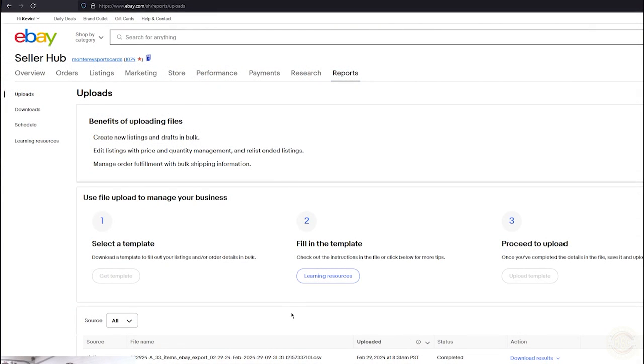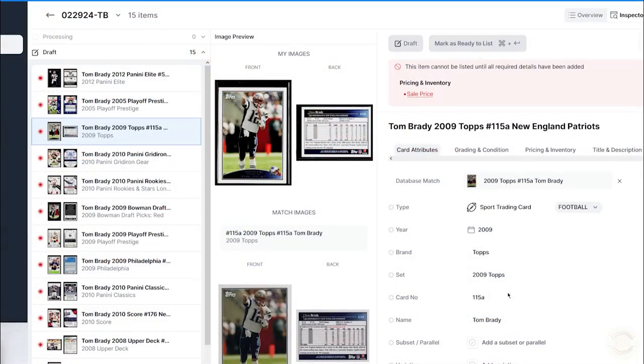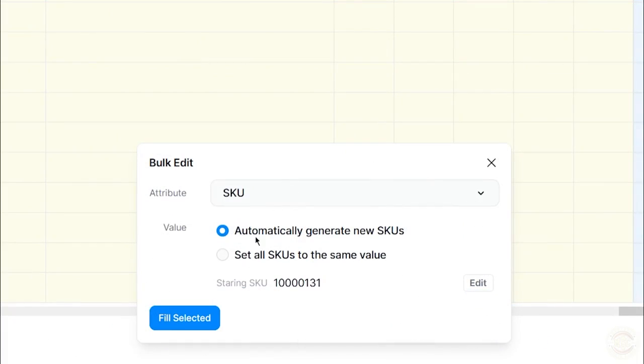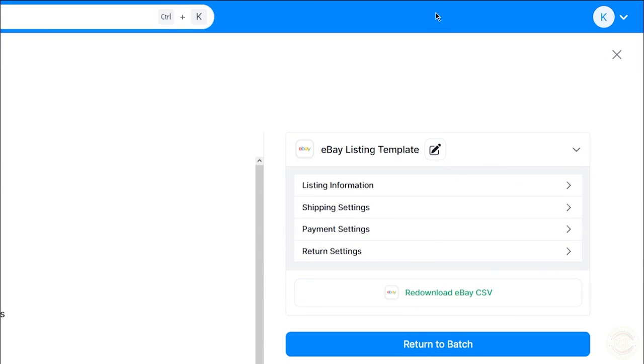And by the end of this course, we're going to have your cards listed on eBay to sell. Along the way, we're going to show you how to manage batches, create custom SKUs, why they're useful, and even export a CSV file to eBay. Now, you don't need any previous computer knowledge or Card Dealer Pro experience to follow along. This course will cover everything that you need to learn Card Dealer Pro and PaperStream Capture.